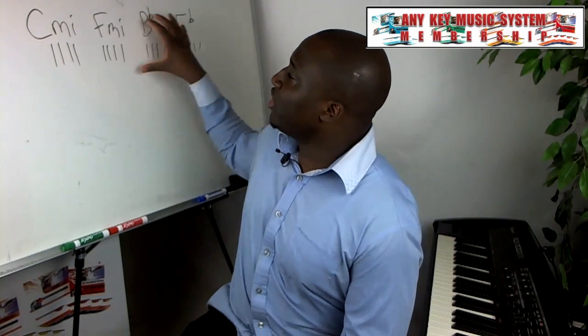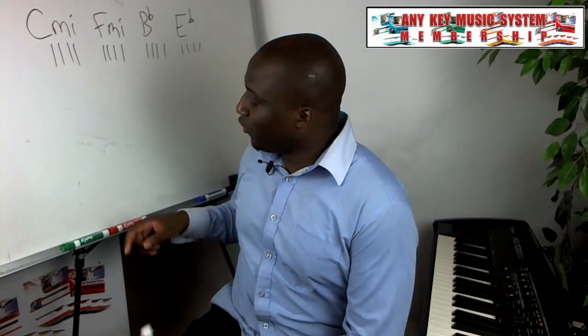But let me just take one dynamic. I do cover ragtime in the actual course, but once again, that's in the hoot section, and then you have to have some good level of independence. If you don't know what independence is, it's where this hand could be doing something and this is doing something else. Obviously, it's not that basic. But what we're going to do is, we're going to take these chords and do some stuff with our left hand. So for example, in the C minor chord, what notes do we have?